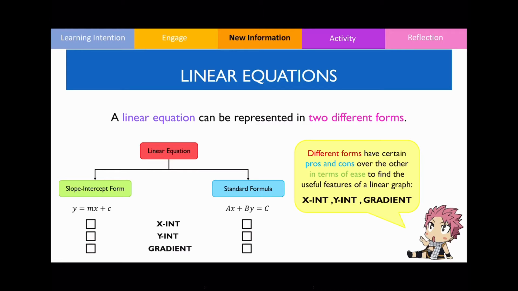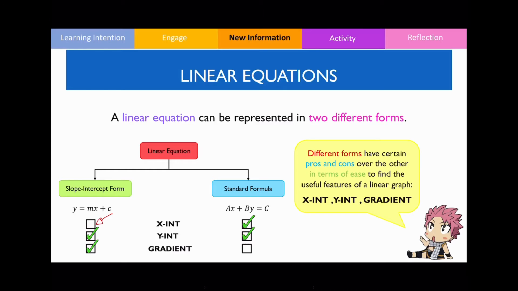each of these forms over here has certain advantages and disadvantages over the other, and I'm just going to provide you a brief overview of what these advantages are. So in this case here, for the slope-intercept form, the advantage is that it's able to readily give you what the gradient is and what the y-intercept is without doing really any calculations at all. Whereas for the standard form, you're readily able to find out what the x and y-intercepts are with very minimal calculations, okay?